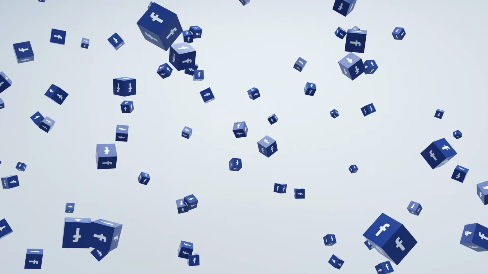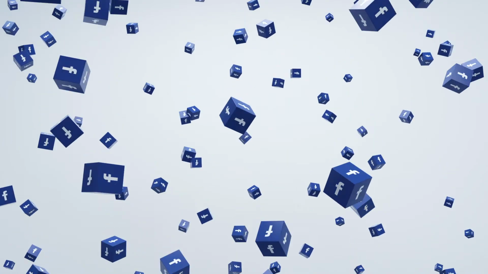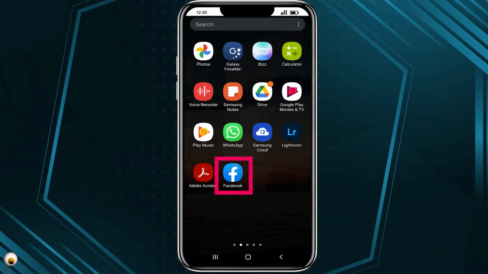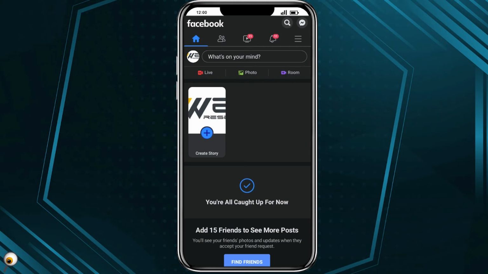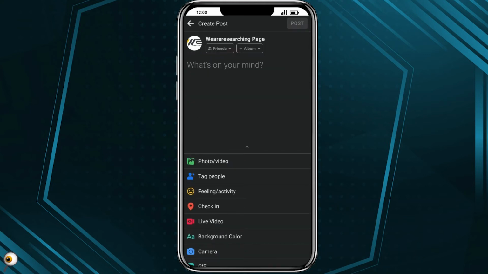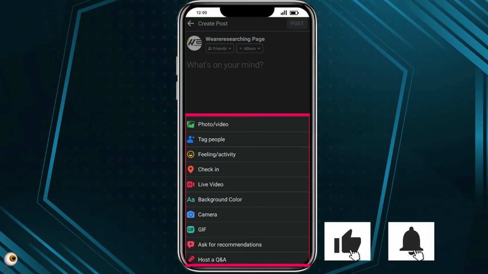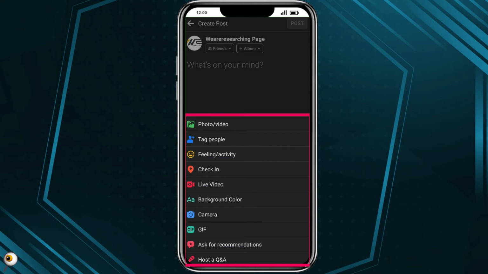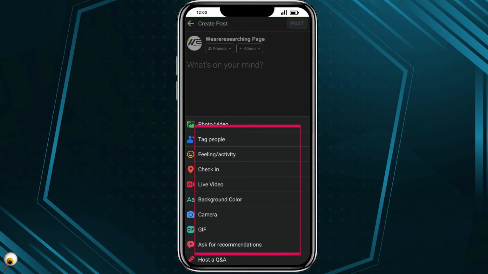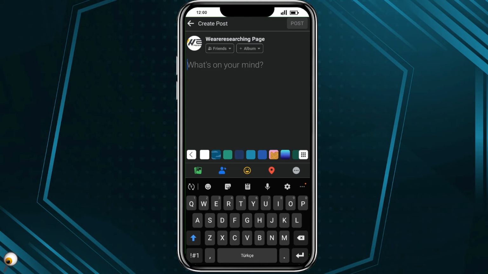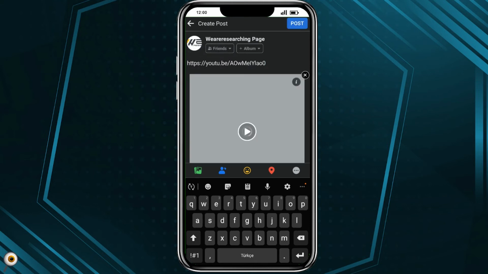After that, let's learn how to make a post to share on Facebook app. First, go to Facebook app on your phone. Here you can see your Facebook homepage. To make a post for Facebook, tap on the What's on Your Mind section. By clicking on one of the options that appear, you can share a photo or video from your gallery, tag a friend, state a location, or take a photo with your phone's camera and share it. And you can write your any opinion or copied link by tapping on What's on Your Mind field.